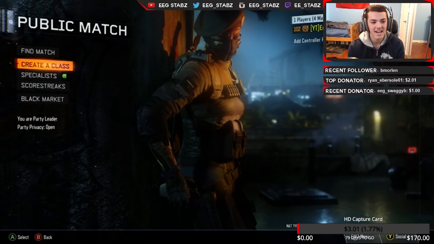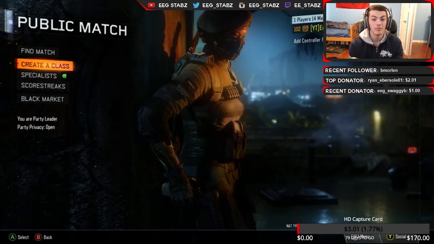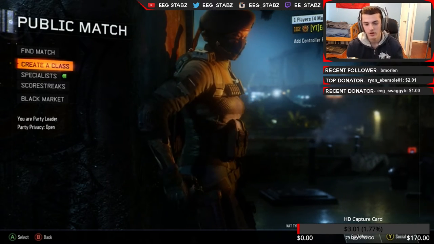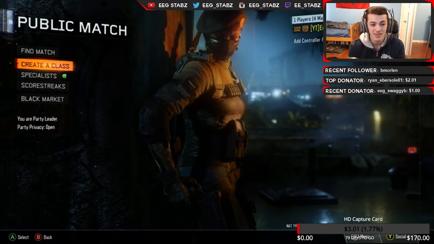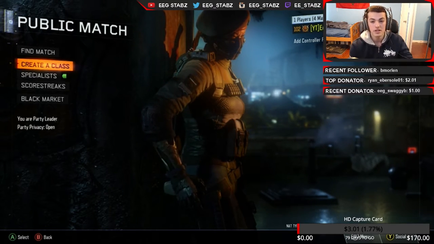Stabs here. Welcome back. Today, I'm not really sure if this is more of a challenge video. I'm not really sure what to call it yet. But basically, what I'm trying to do is use the XM53 rocket launcher in a random game type, whatever, and basically just try and see how well I could do with it. Like I said, I'm not really sure what to call this, but before I even hop into the game, let me actually show you guys my class.